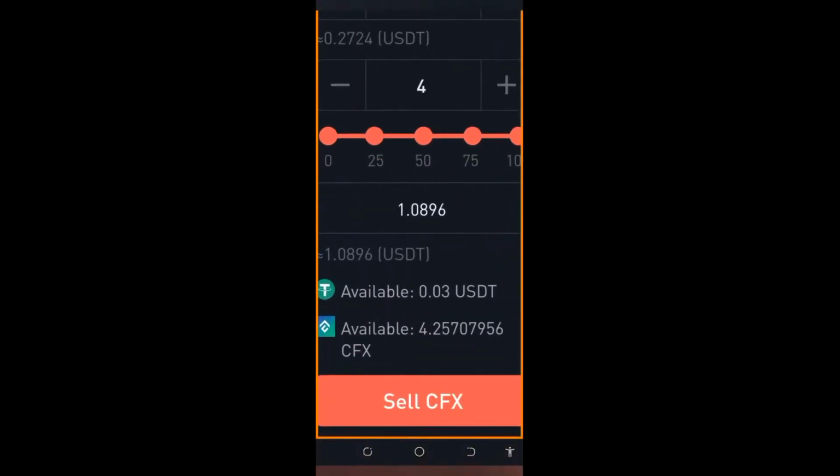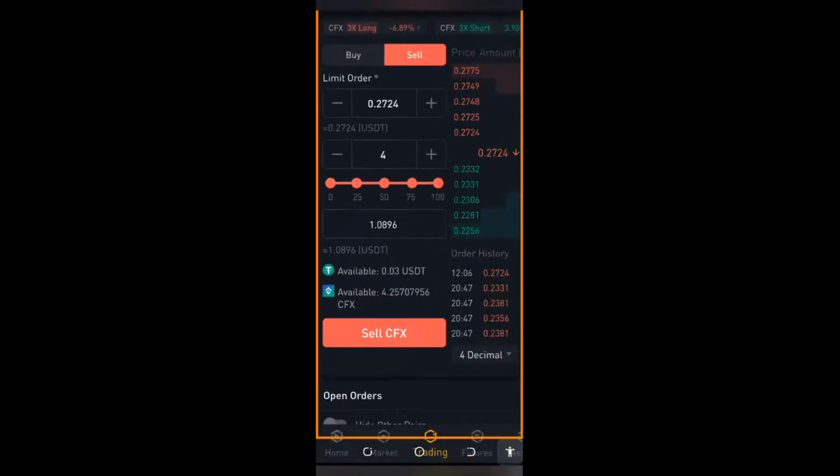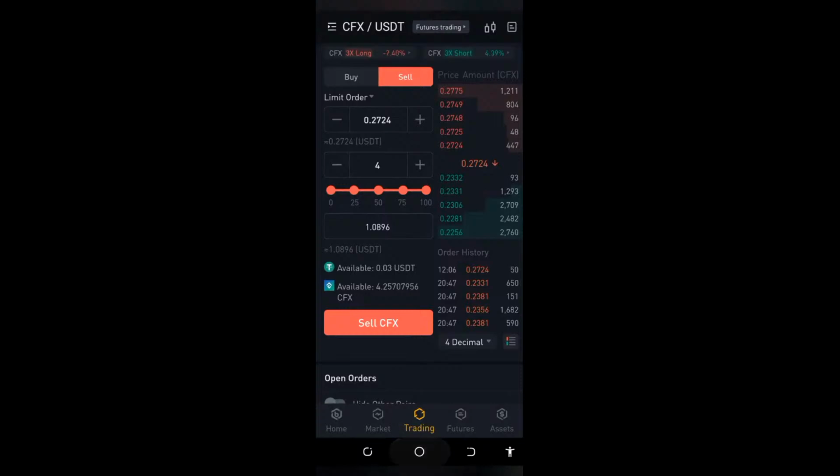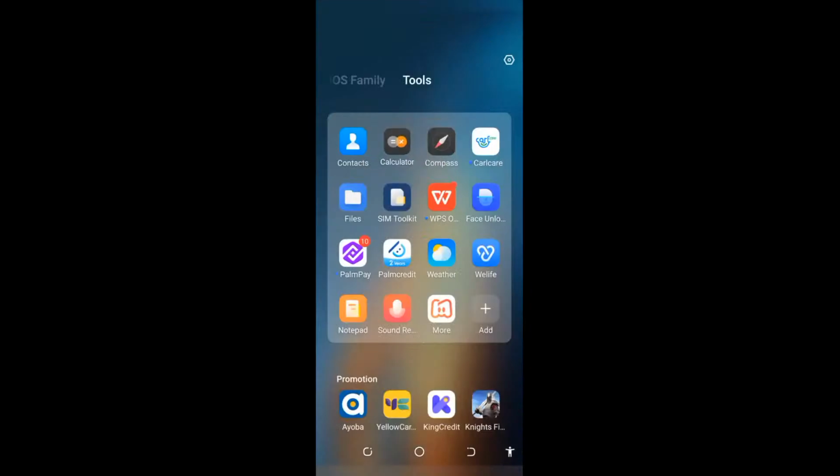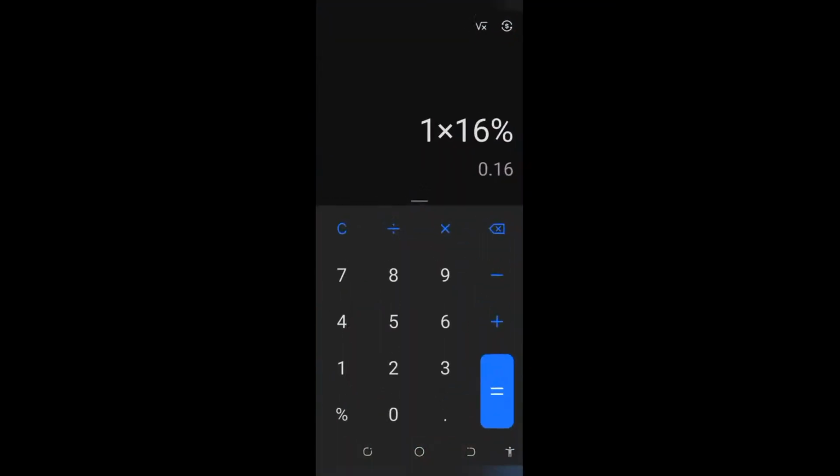We've got $1.08. $1.08 is good, because that means that if I calculate it, right, that's 1 times 16%. Yeah, that's it. Oh, it's not giving us, okay, this is supposed to be $1.16.